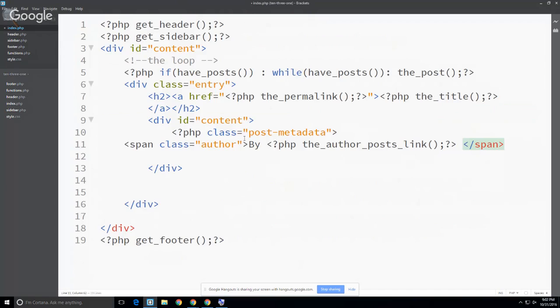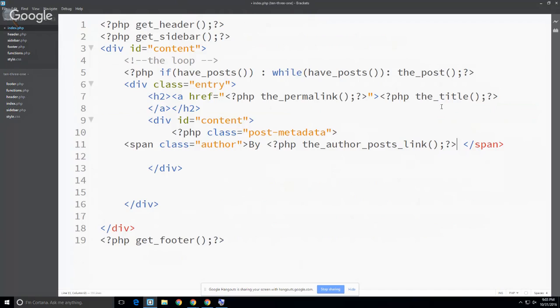Huh. Oh, what do you do with that? Let's take a look again here. Span. All right. Is it because you can't put the span tag inside the PHP tag? But I've closed the PHP tag. Oh, maybe that's why it's complaining.